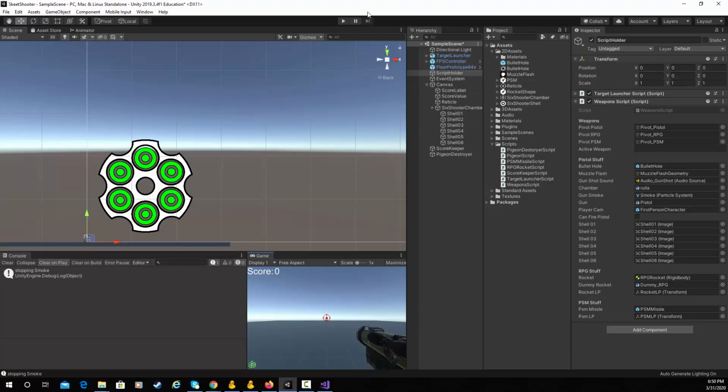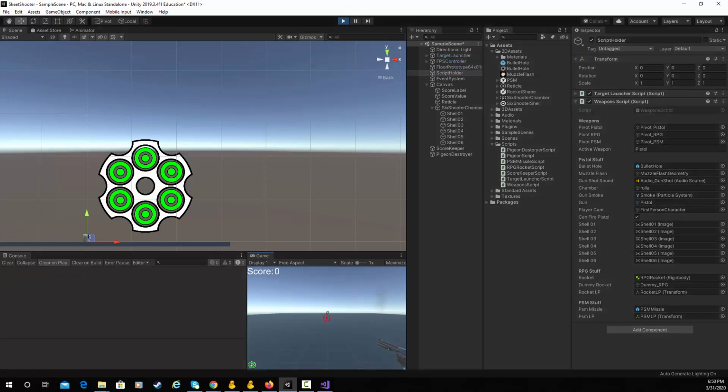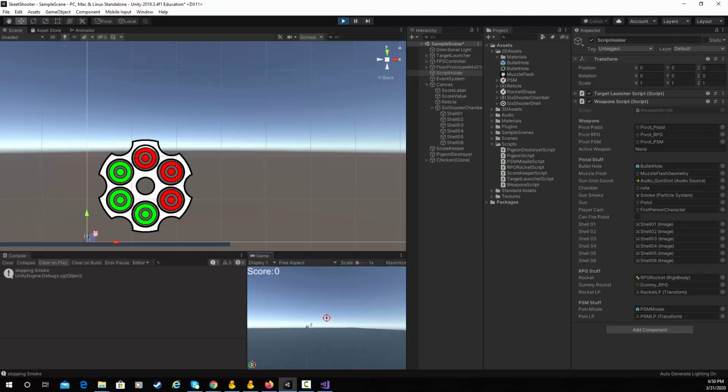All right, after compiling, we can go ahead and click play here. I'm going to make sure I'm in the pistol. 1, 2, 3, 4, 5, 6. Now I'm clicking and nothing is happening there, but you can see it reloads. Once it's done reloading, I can pull up 1 again and start to press fire. It goes ahead and puts it away till it reloads. If I pull it up again, fire, then I can go ahead and get that firing as I go.